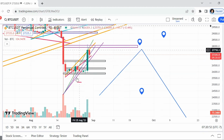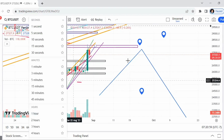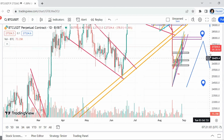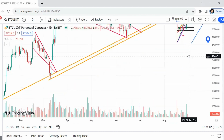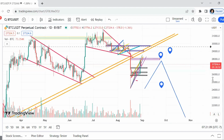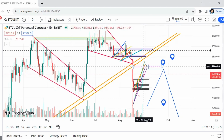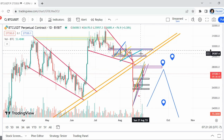So with the help of those trend lines, I was able to go ahead and short Bitcoin, and now I'm in good profit. If you look at the bigger time frame, you can clearly see why it makes sense to short Bitcoin, right? It doesn't make sense to go long on Bitcoin. The only time I would go long on Bitcoin is if the price actually ends up breaking above 28,600, okay? Or it breaks back inside this trend line. So that would be sitting around the price of 29,000.